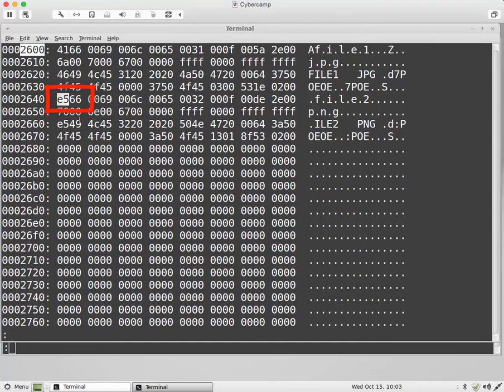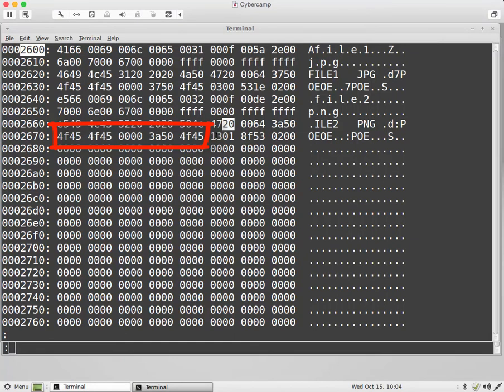And if you look at the characters representing the numbers, so the FILE1, they're the same here as they are down here because it's the same characters. And so you have the characters here for the file name, you have the extension, you also have characters for the type of file. The 2.0 here means that it's a regular file. You also have encoded in here the modified, access, and created times.